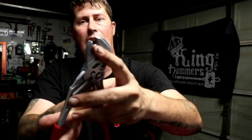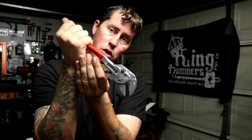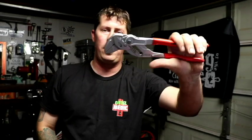So it's got these flat, smooth bladed jaws which have no teeth on the inside. So if you had a bracket or something that you wanted just to grab and tweak just a little bit, you can pinch onto it and kind of move it out of the way, right? Flatten that stuff. Get it done a little bit quicker.